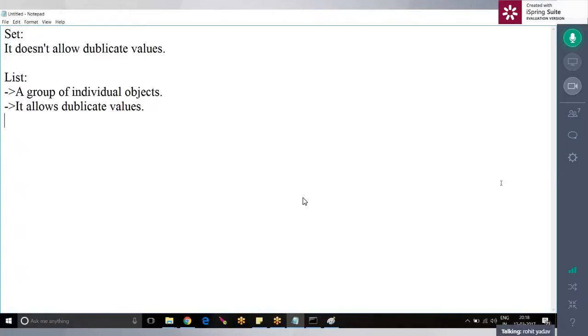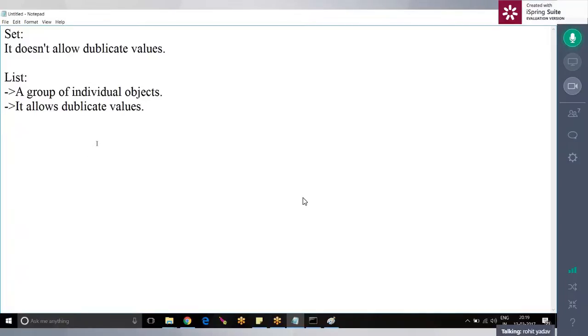Okay, so what is it? It allows duplicate values. And what are the other things it will allow?